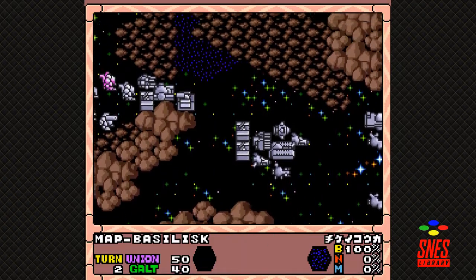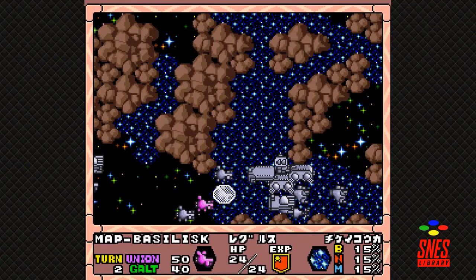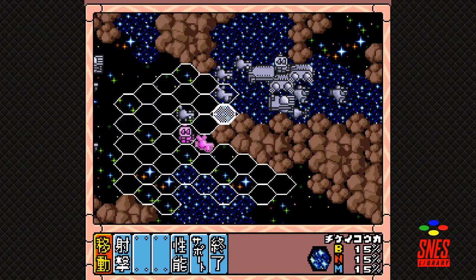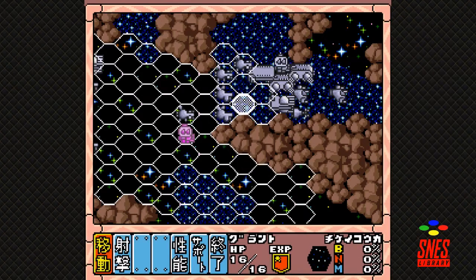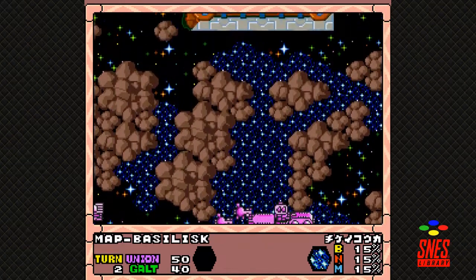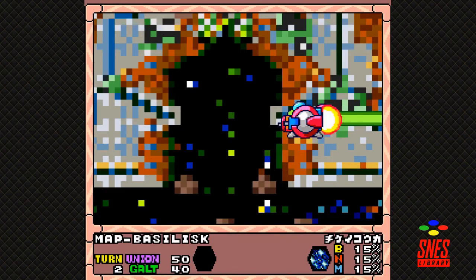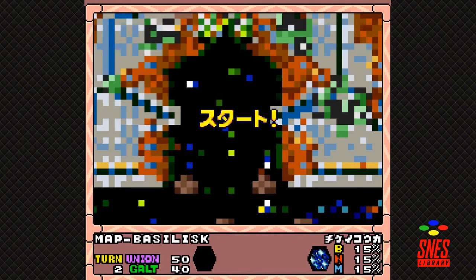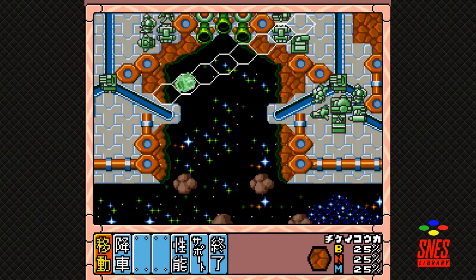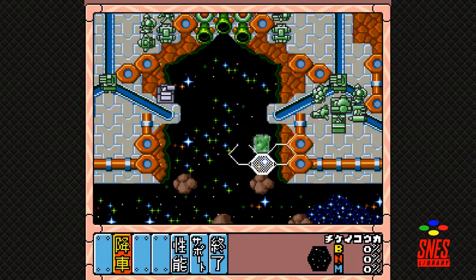Okay, well now I have a lot of units over here, like maybe more than I expected. Okay. Turn two of nothing happening. I didn't divide my army as evenly as I could have done, obviously, because these were kind of hasty decisions. I have 50 units. I at least outnumber him. But he does have those rail units.